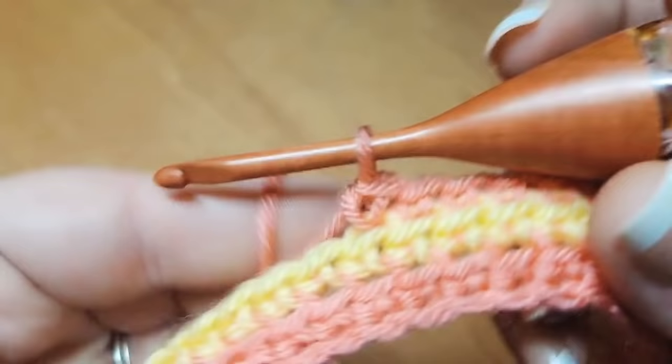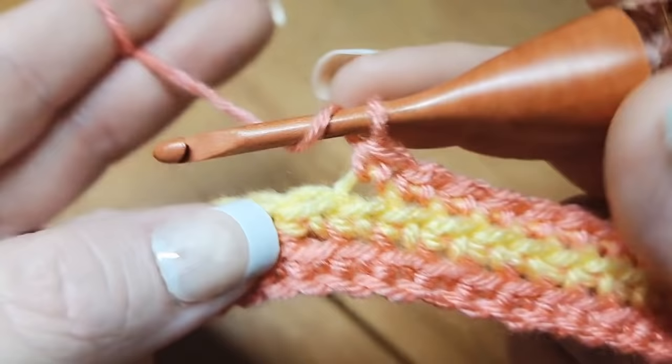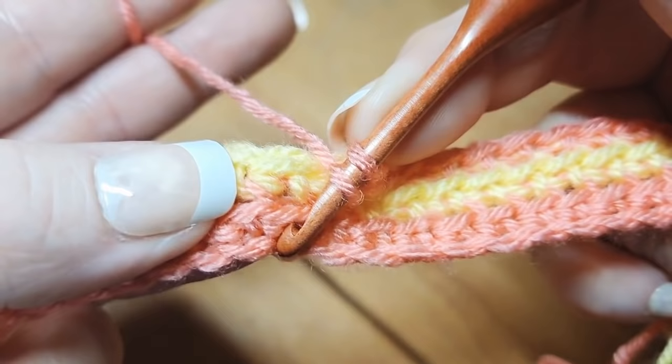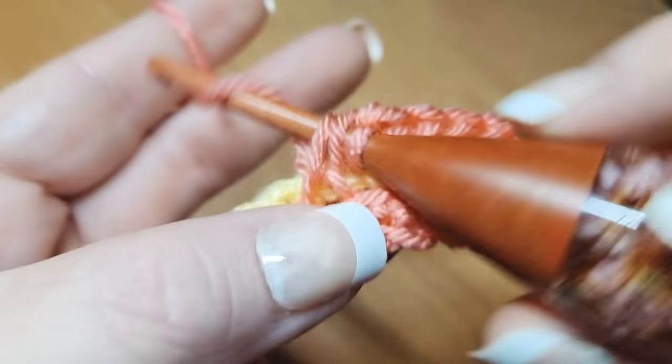Now we will do one double crochet. All of our double crochets will be worked exactly like this when we're working our mosaic. So we are going to identify our next stitch, and we slide down two rows below here, picking up this front loop. Now we will grab our yarn and pull up a loop. Grab our yarn, pull through two. Grab our yarn, pull through two.